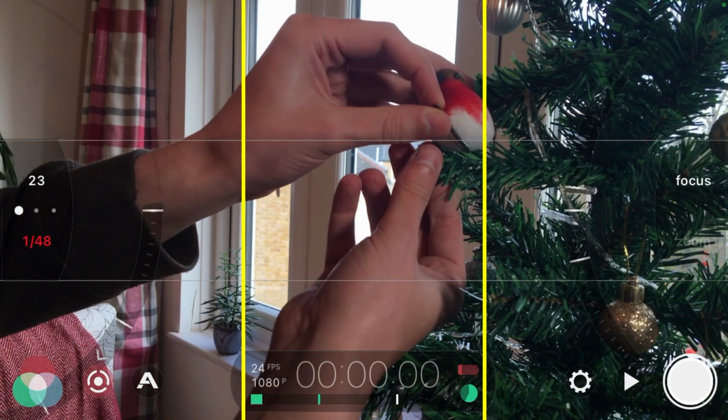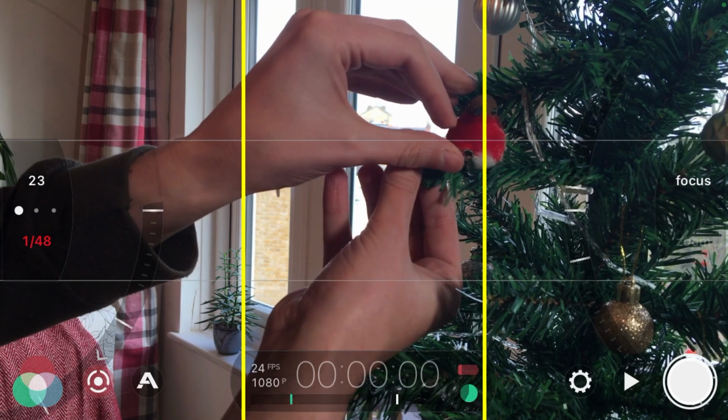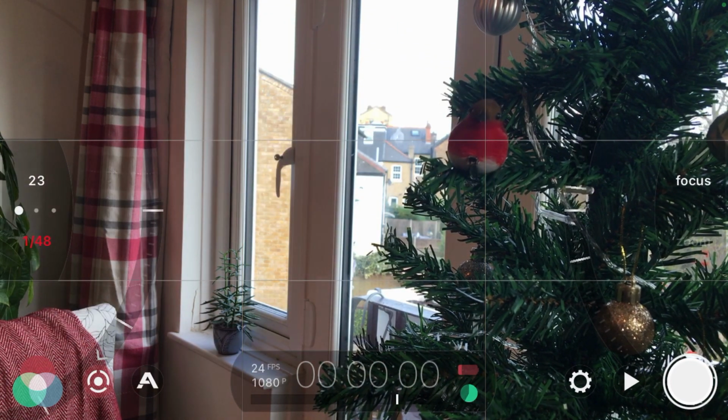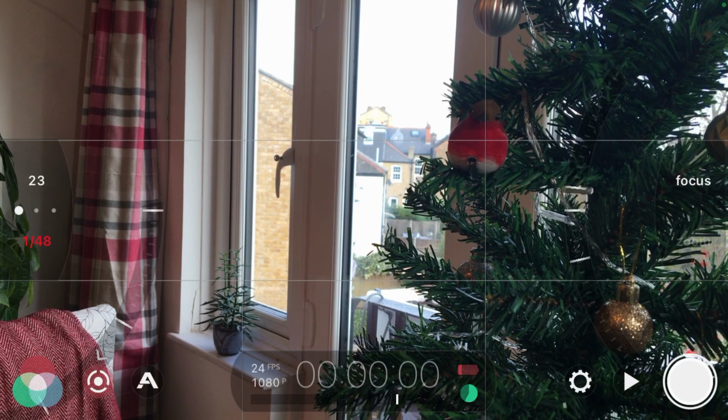And when you put a prop into screen, think about where you're putting it as well. When you watch a film, props are never placed randomly. They're almost always placed in a specific place, and that's for a reason as well, because it's pleasing and it draws the audience's eyes to it.